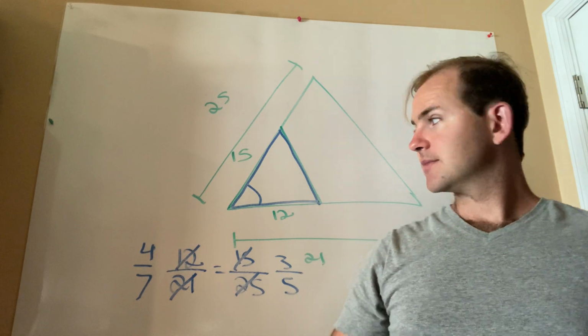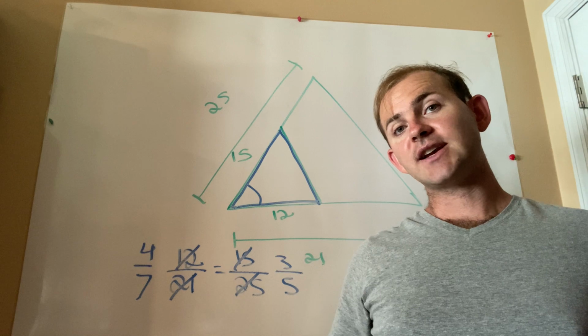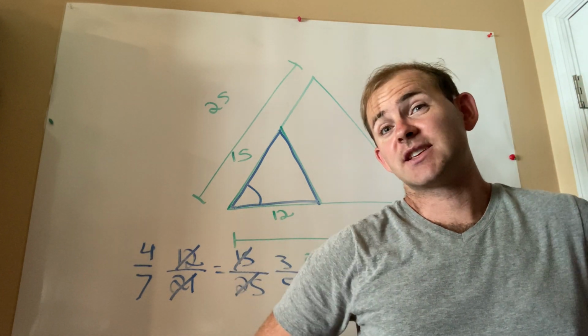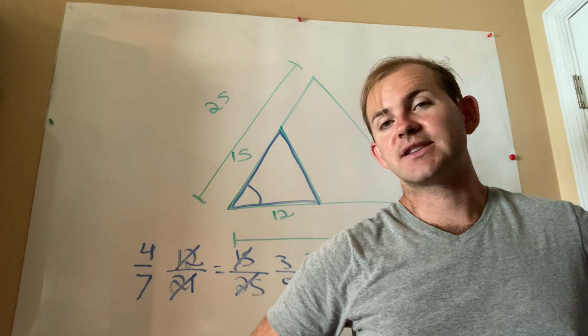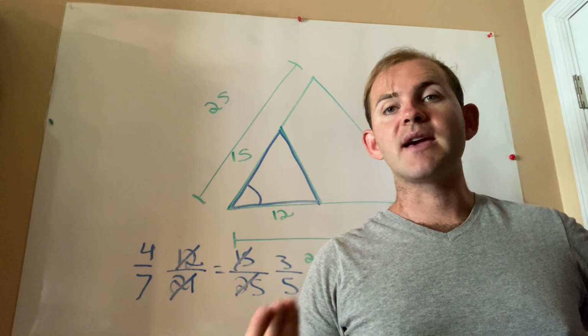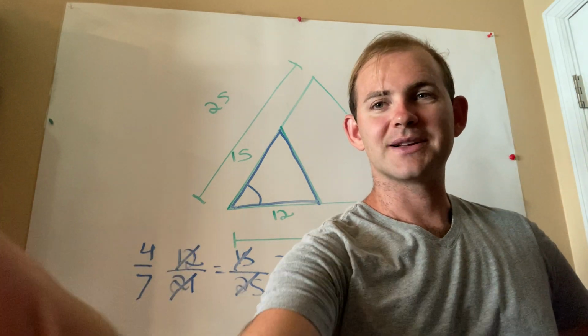Tip number 2, be on the lookout for things like this, where either a side is shared or where you have an angle that's shared. In this, with the similarity, it's much more angles that are shared than sides because that's going to end up being a signal that in a proof problem, you may have to use the reflexive property of congruence.